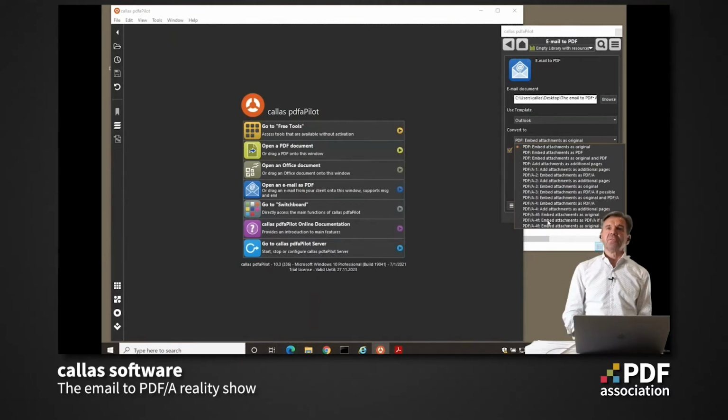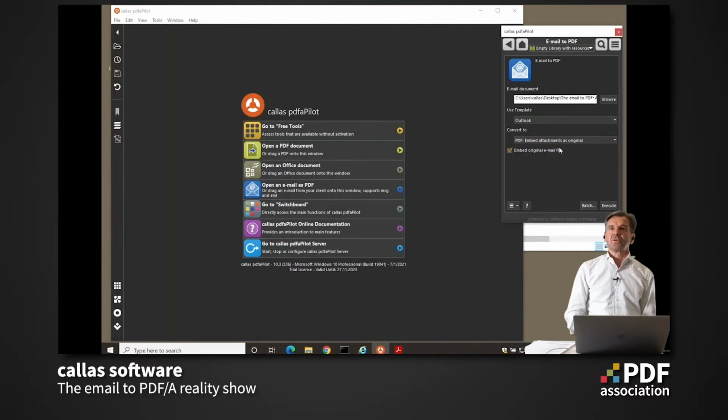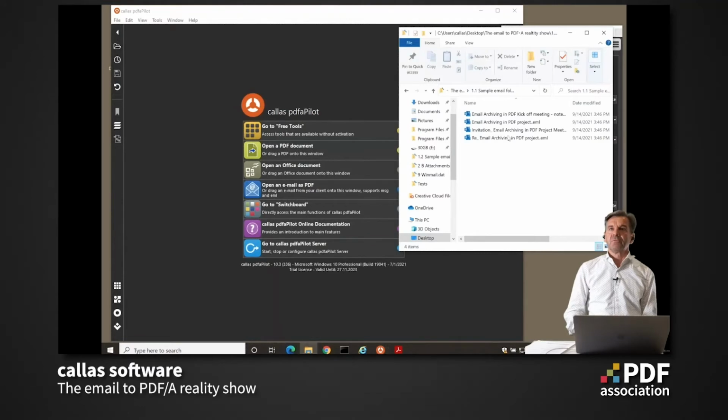But EA-PDF only wants to have attachments in their original format. So let's do that for now. I will show later on how you would use conversion. And then I select all the email files here, and I can simply drag them onto the program, and then they are converted one by one into PDF renditions.